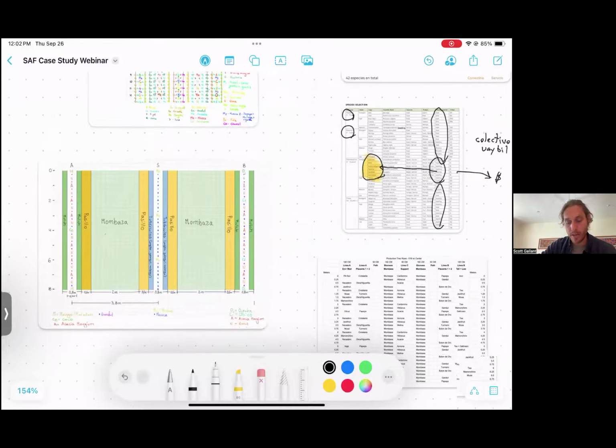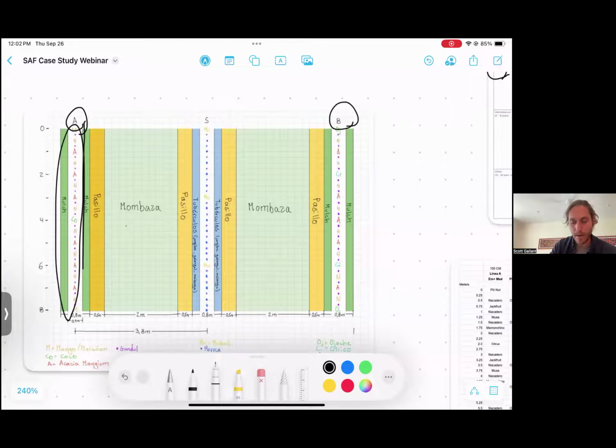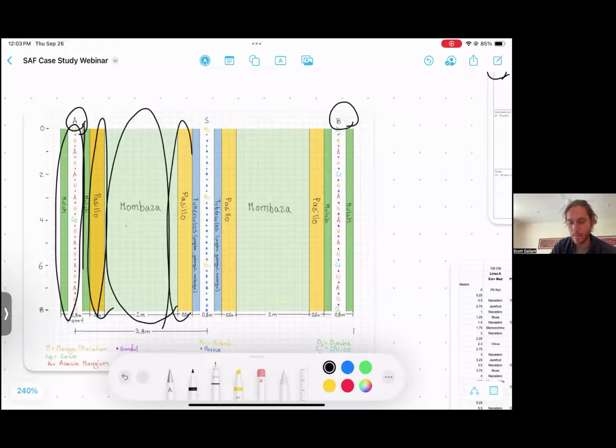The actual row design that happened, and this is the row design that Javi did for the last system here. And there's some common language we'll see in syntropic farming. We often call these A rows and B rows, which will distinguish what strata are in each row. And the pattern that you'll see is a row of trees followed by a path, followed by grass for mulch, path, row of trees, and this repeats. And this is going to be one of our base patterns.